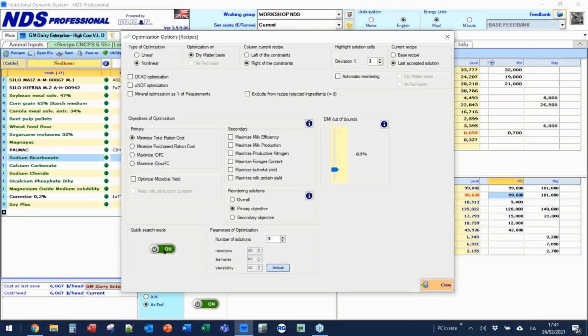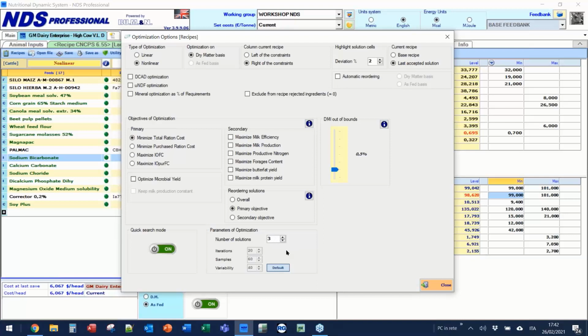Then the parameters of the optimization: you do not need to set this kind of information because there are some defaults that the optimizer uses, iteration, number of samples, variability, but this is something the optimizer uses internally. The only parameter you may want to set is the number of solutions. In this case, I set it as 3.